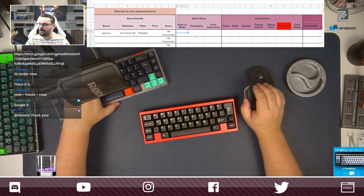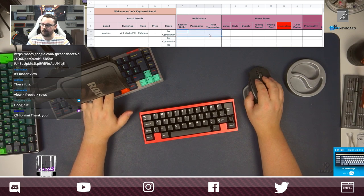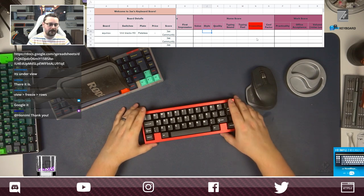So we'll do the J score as well. Now, because it's a prototype build, we won't be doing any of the build scores, because the packaging, the first impressions and everything else tends to be difficult to do with prototype boards. So we'll just do it for the home score and also for the work score. In terms of the value, when we did the Doppelganger as well, we haven't been able to score that one either, so we've just taken that one off there. So we'll just start off with the style scores.